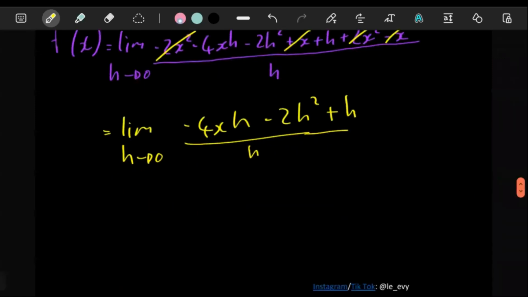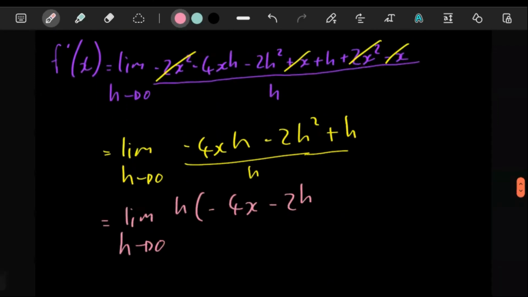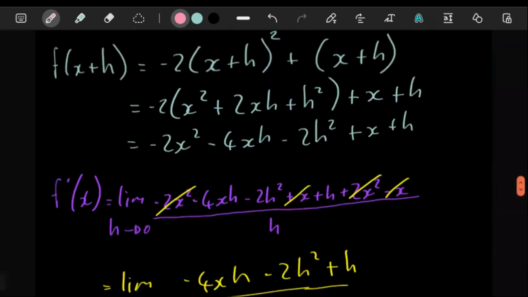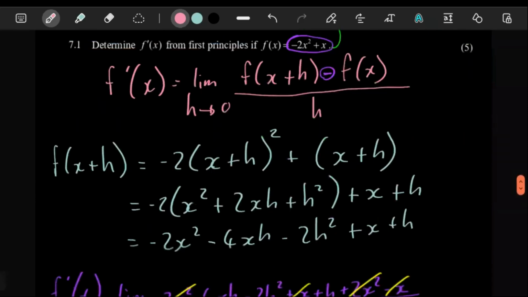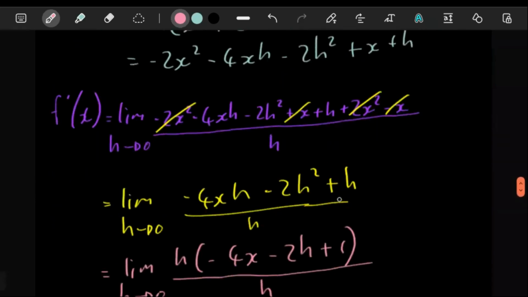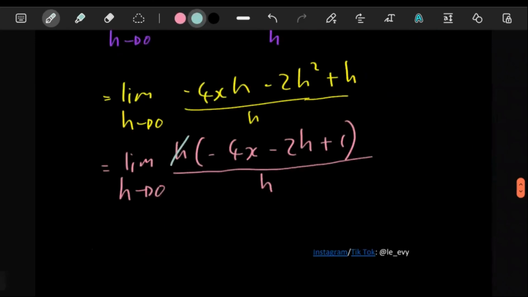So here we can see there's an h everywhere. So we can just take out h as a common factor. If h goes out as a common factor, we have negative 4x here, and then minus 2h, and then here plus 1. Oh, okay, that's good, because that's where this plus 1 is going to come from, you see. So you can see why it's important to try and work out your question before you do anything. Because here, I'd already forgotten this. Not necessarily forgotten it, I didn't see it. It's there, but for some odd reason, I didn't write it out. But it's okay. So here, this cancels that.